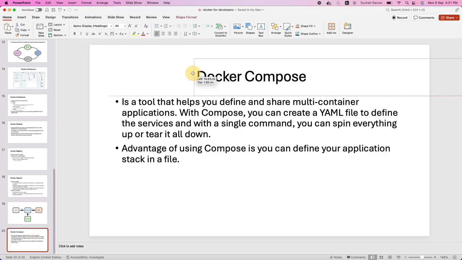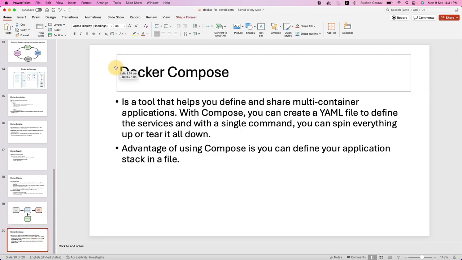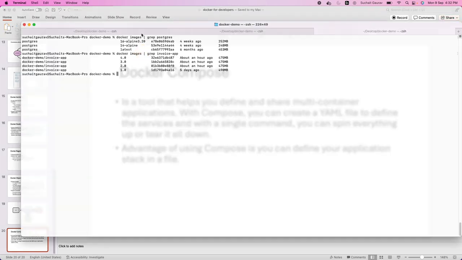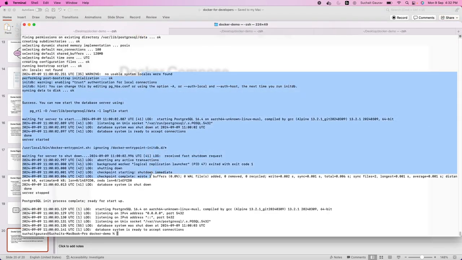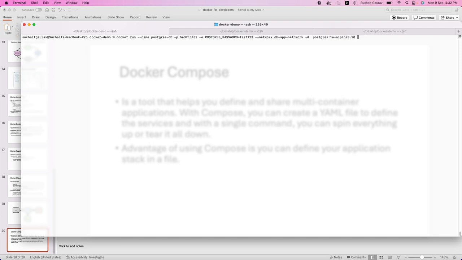Now the last topic comes, which is Docker Compose. Here, the important thing you see is that I was running Postgres as a separate command, running the Docker container for Postgres separately, and then separately running the invoice application. The problem is, every time I want to create a Docker container, I have to run this command again and again.